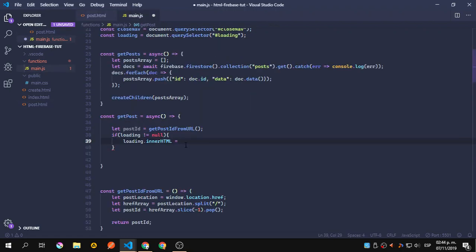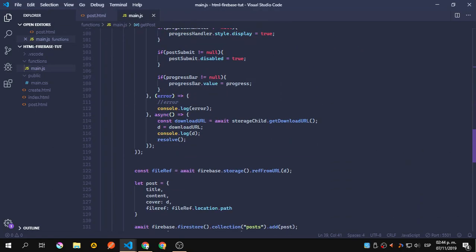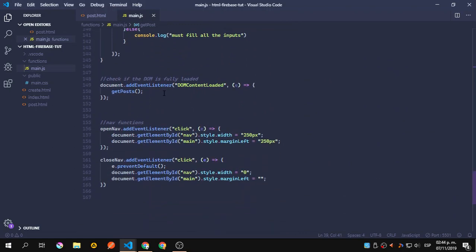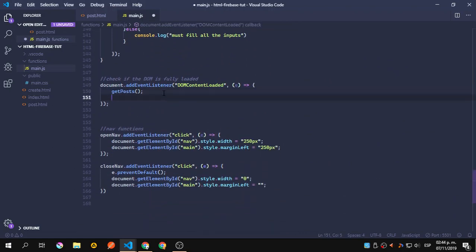If I type here something, okay, let's save this, and we need to call this, but we're going to call it after the DOM is fully loaded. So it's going to be getPost, and we say that.